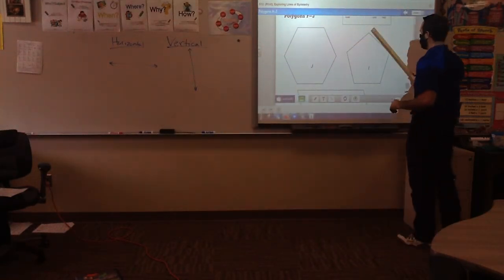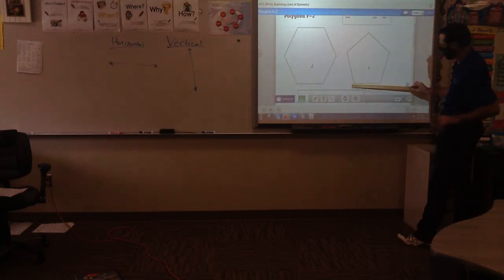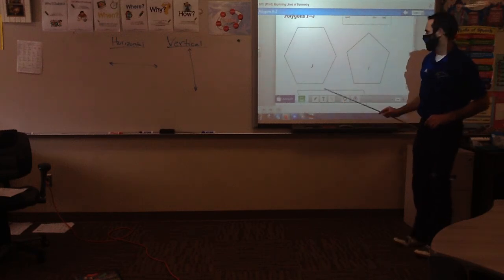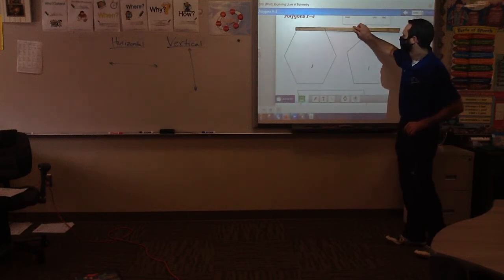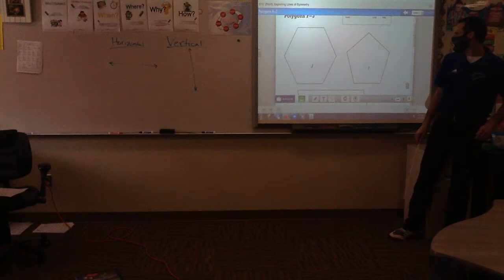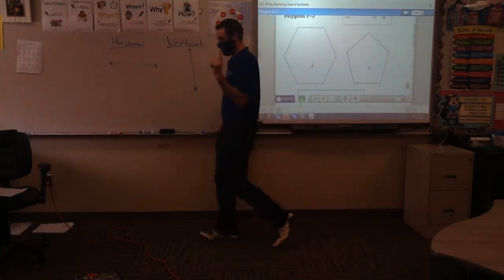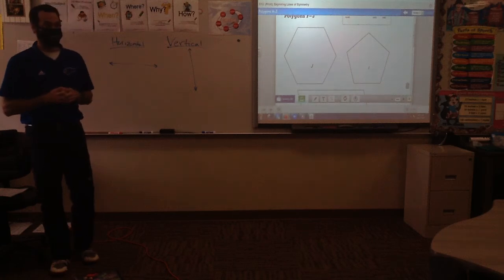Whoa. About 10? It does look a little bit bigger, but about 10. I think part of their intention was to make them all the same. Same thing here. About 11? A little smaller. But do all angles look the same here? Yeah, all angles look the same here. Knowing that the angles are the same, and the sides are pretty much the same, what are we going to end up with here?